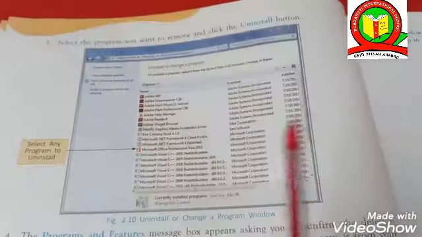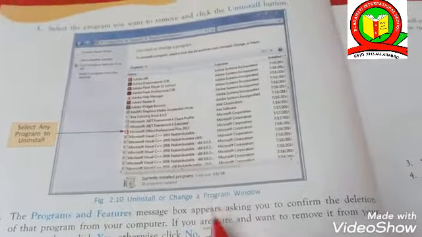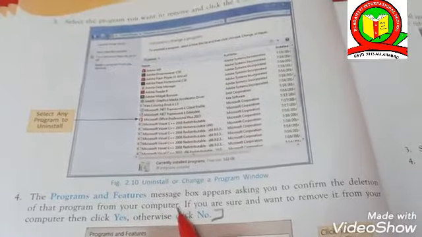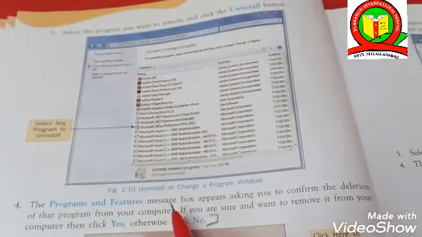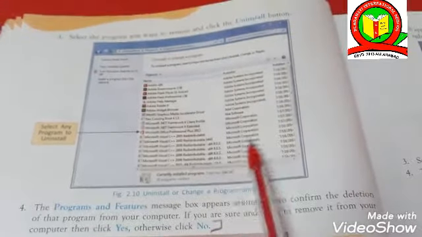Once you have selected the program you want to remove, click the uninstall button. The programs and features message box appears asking you to confirm the deletion of that program from your computer, whether you want to remove it or not.